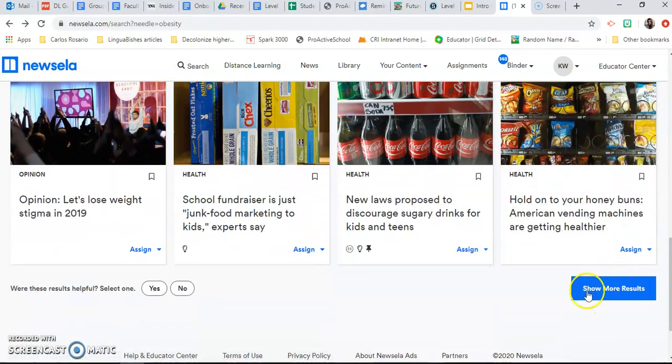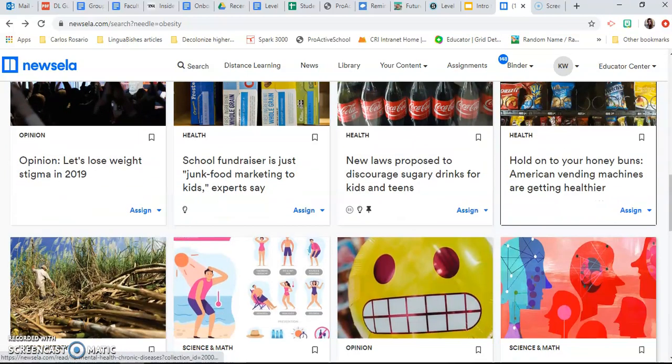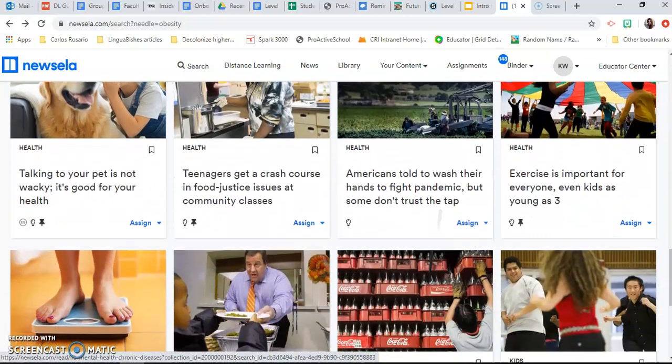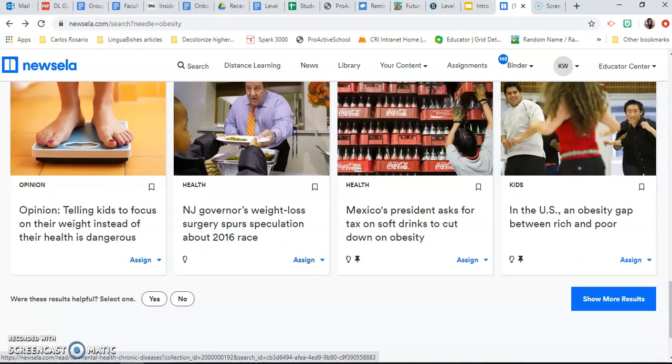And I can click down here, it says show more results. And I can see even more articles. So I want to look at a few of them and identify the two that I think are best. Good luck researching.